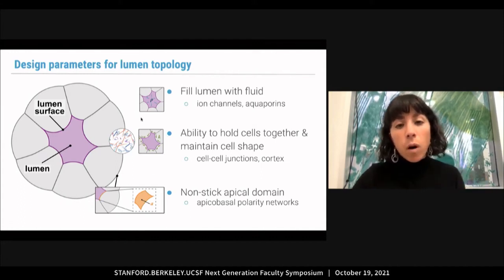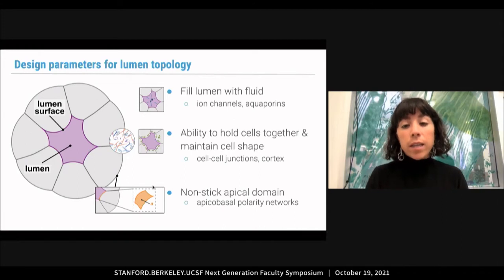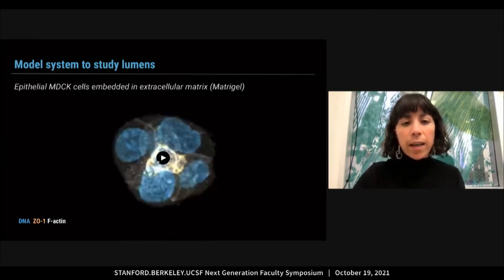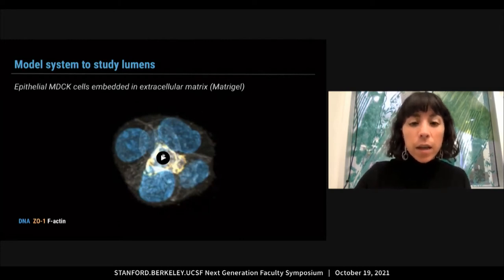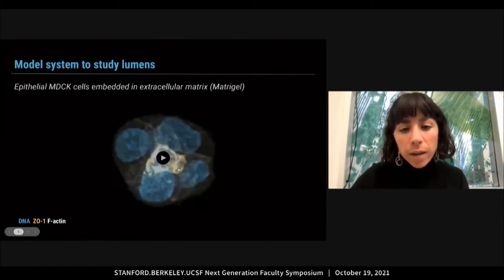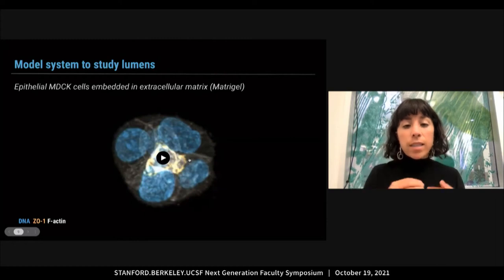Are there lumens that depend more on pressure versus some that don't need pressure as much, for example, and can depend more on these other parameters? And to study this, I need a system that I can image and genetically manipulate, and I can add different molecules so that I can easily test each of these components. And so I chose to study the MDCK cells. So these are Madin-Darby canine kidney cells embedded in an extracellular matrix. And what's amazing about these cells is that within 48 hours, they polarize, and you can see the lumen surrounded by this orange cage right here. And the same mechanisms that these cells use for polarization are the ones used in different organogeneses, including the kidney.